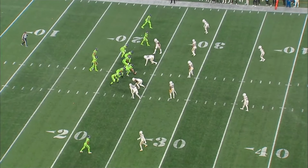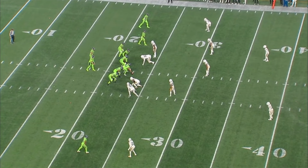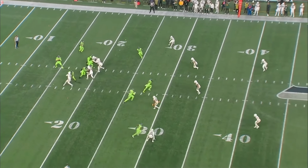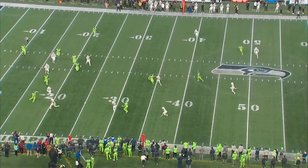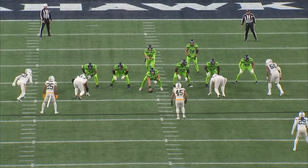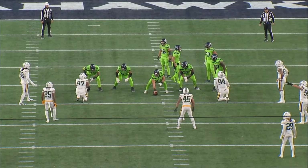And then we've got Gary jumping offsides here. Luckily, he's able to get back. And we've got at the top of the screen this time, Enigbare fighting through, not giving up on the play. Nixon fires down, and Enigbare gets there for another sack. And he's counting him up at the very end. But we'll speed through this.